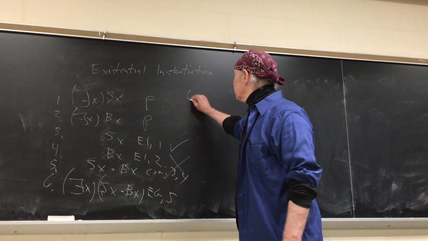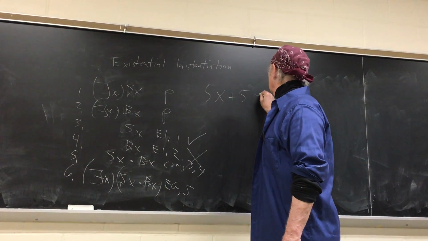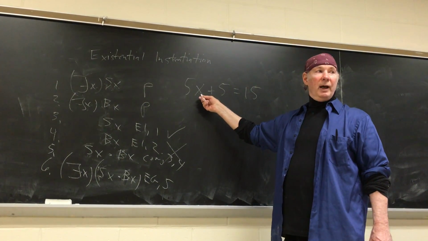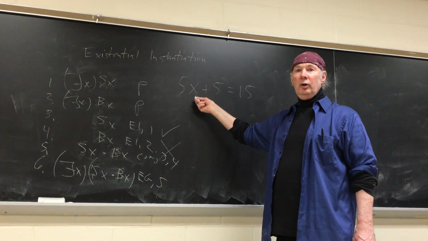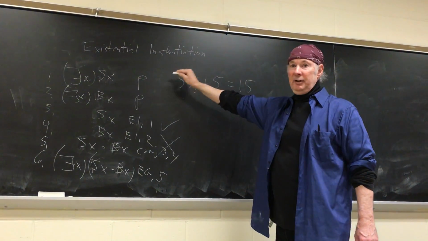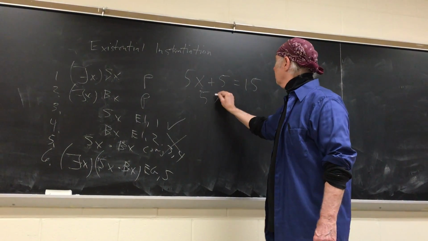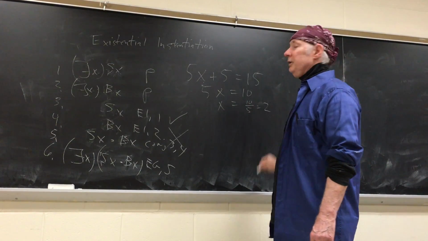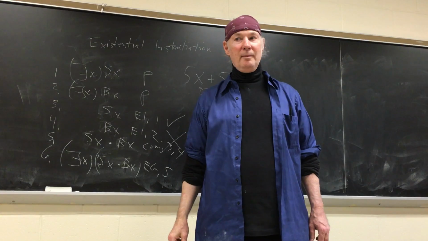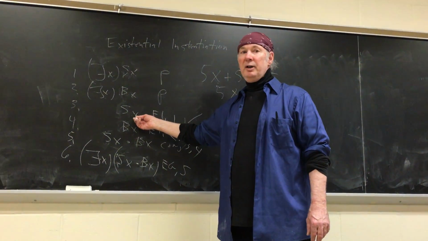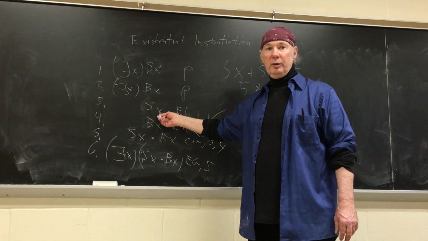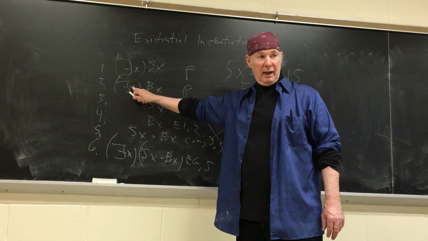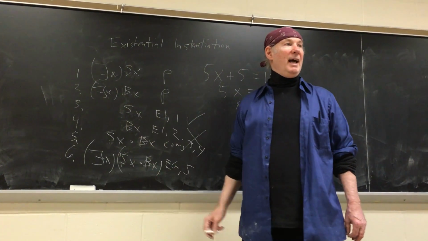It's like in the equation. This is an unknown, and it picks out all and only the natural numbers that satisfy this equation. So it picks out the number 2. Similarly, this is an unknown, and it picks out all and only the objects in the universe that X picks out that have the property S.